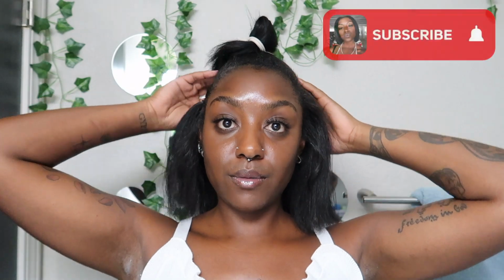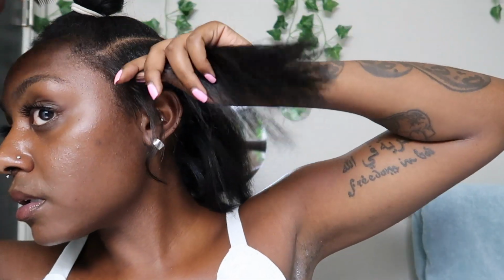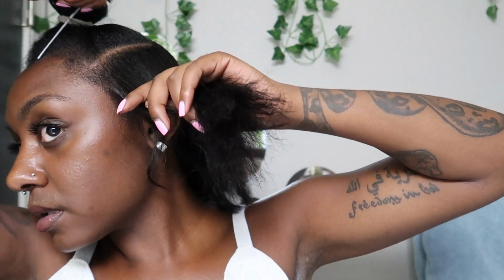You guys, so this is what we're looking like right now. We're looking really crazy, I know, but basically I've already done the back and the hardest part, which is the heart, because there's just no way I was going to be able to record and show you guys that. But I'm going to show you guys the parting up here on the side, and then the detail of how to get the Bantu knots, how much hair to use, all that good stuff. I'm just taking my rat tail comb, and I've already made this part, but I'm actually going to clean it up.